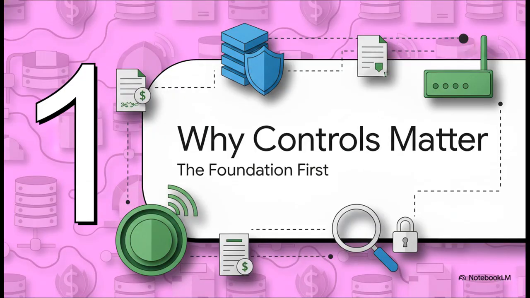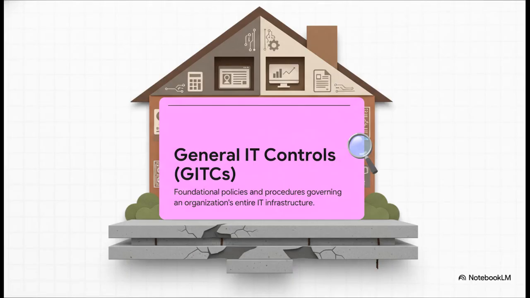Okay, Section 1. Let's lay the groundwork. Why should you, a future CPA who's going to live and breathe financial statements, care one bit about the technical guts of firewalls and routers? Let's connect those dots right now. It all boils down to this term you're going to hear a lot: General IT Controls, or GITCs.